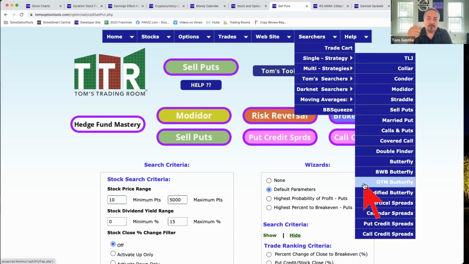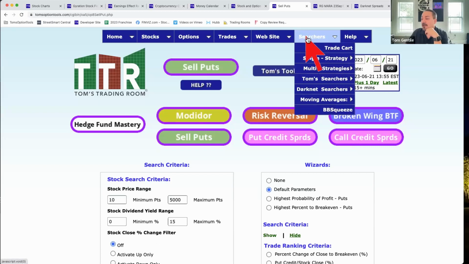Butterflies we have set up as a 1-2-1 trade: buy 1, sell 2, buy 1. The broken wing could be a buy 1, sell 2, buy 1, but the strike prices are not consistent. One may be 5 points apart, one may be 10 points apart, etc. The out of the moneys take you away from the stock price, so it becomes a bullish or bearish butterfly. And modifieds are a way of modifying the number of buys to sells, or the expiration you're buying versus the expiration you're selling, so a diagonal butterfly. That's what separates these different scans here.